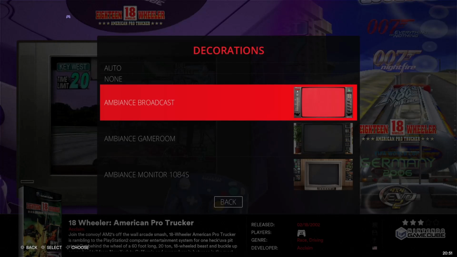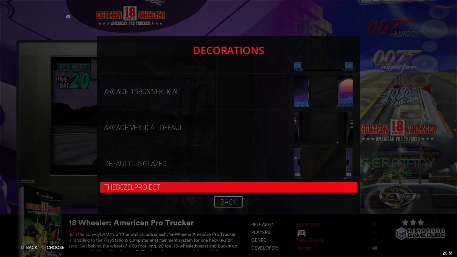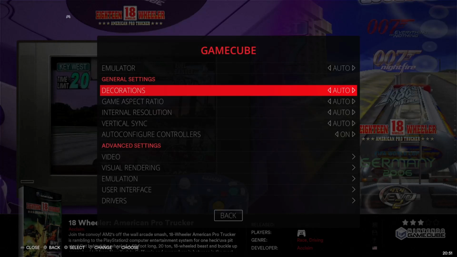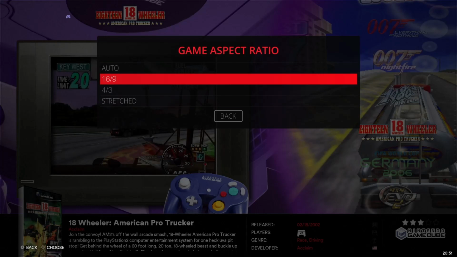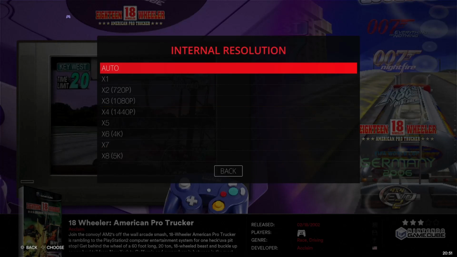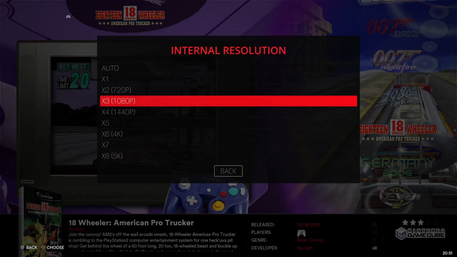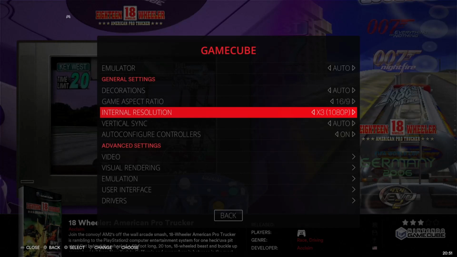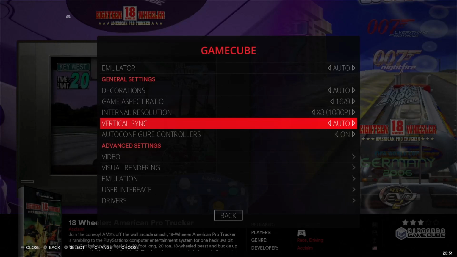Decorations is basically your borders. If you want the GameCube border, you can put it on here, the default one, so it's like the GameCube console either side of the screen. When it comes to GameCube, I personally like to put it on 16:9. My internal resolution depends on what system you're using and how powerful your computer is. 1080p is fine on this. Virtual sync I don't bother with because you don't tend to get screen tear on it. I've not noticed any.